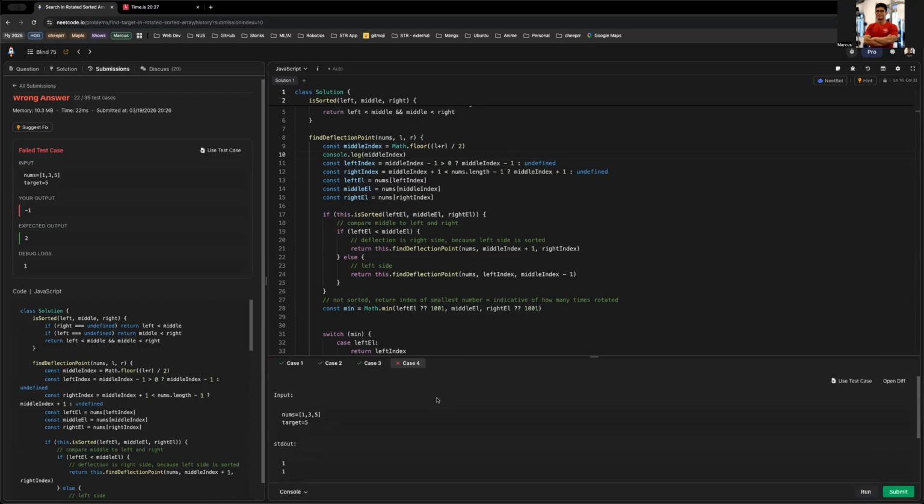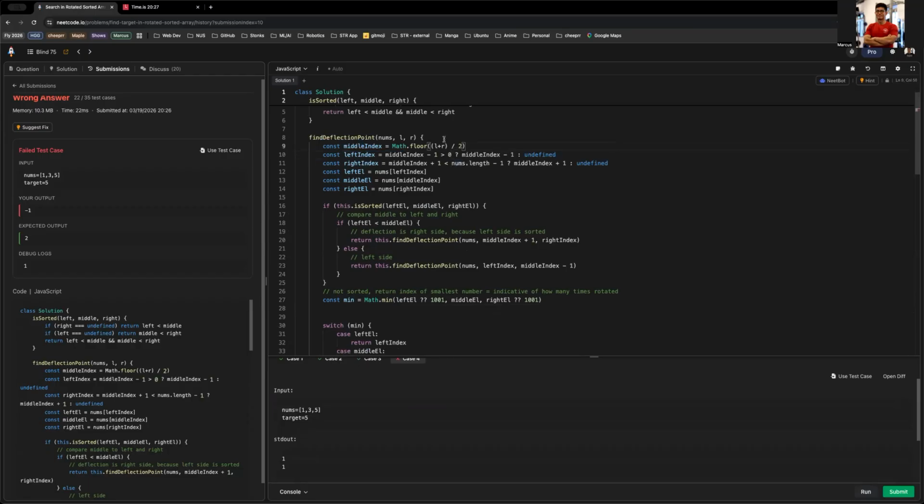Middle index should be 1, right? So it should be, oh my god, middle index minus 1. Middle index greater than 0. Yeah, correct. This is correct. Oh my god.